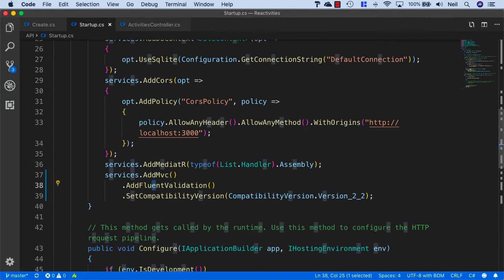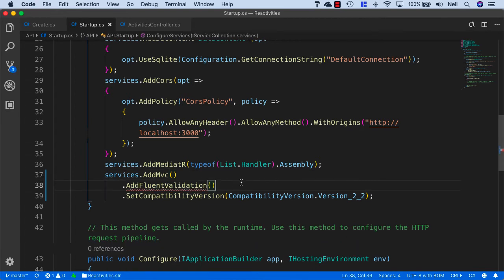So I'm just going to reload the window, which is annoying because then I have to restart the API and the client application, so it's not ideal. And once this is restarted, now we've got access to using Fluent Validation.ASP.NET Core.